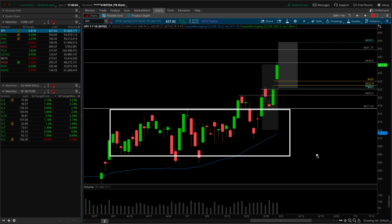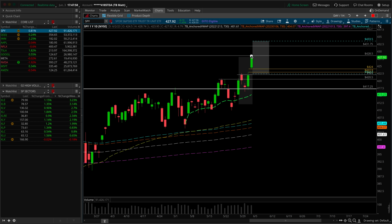If the market does not want to pull back and it just continues out of the gates early on in the coming week's worth of trade, it's going to be a bit difficult to sort of get involved on the long side, and for the reasons that we just discussed, right? For the most part, you don't want to be buying on a new higher high here, especially with some continued bad breadth out there in the market.